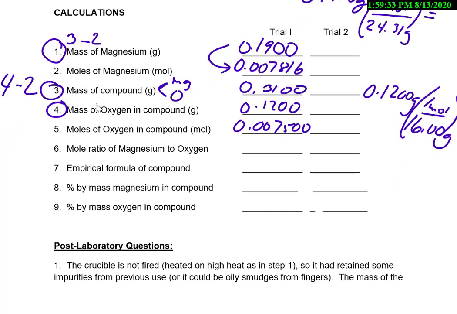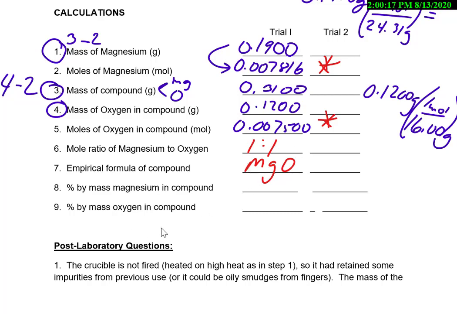Now, whenever we're looking for an empirical formula, it's moles that we really care about. So the 2 important values here are the 2 moles. We've got moles of magnesium and we have moles of oxygen. So what you always want to do is take those 2 and divide them by the smallest one. So the smaller one is 0.0075. So I would do 0.007816 divided by the 0.0075 and the 0.0075 divided by itself. So we'll see that it comes out to be a 1-to-1 mole ratio, indicating our compound has subscripts of 1, and that's our empirical formula.